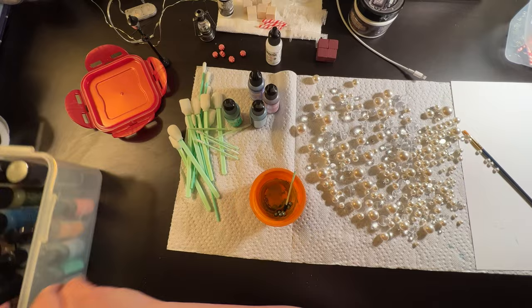So this is what I have to work with. This is going to be painted the... Let me kind of show you, hopefully, here. You would think I was shooting this at night. I'm not, it's early morning. But this is the aged mahogany distress paint, and that's what I basically used for the pieces for the shelves. So I will be painting that whole part. I'm only going to do the top. I'm not doing the underside.